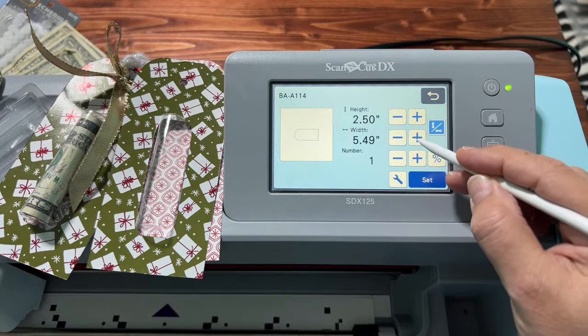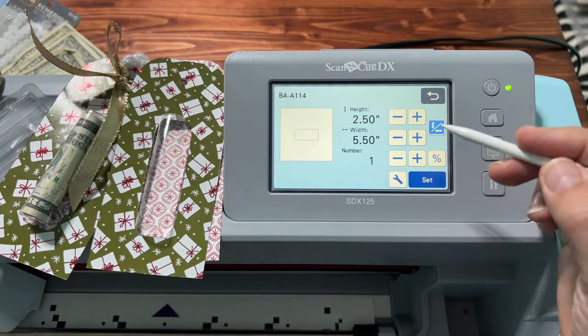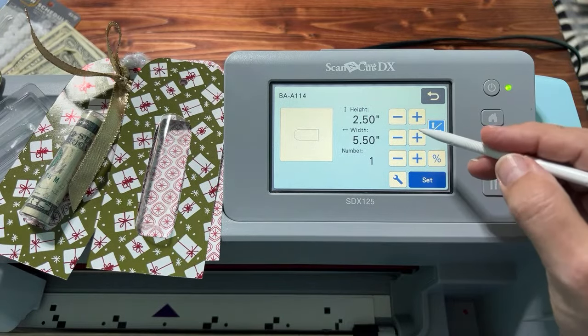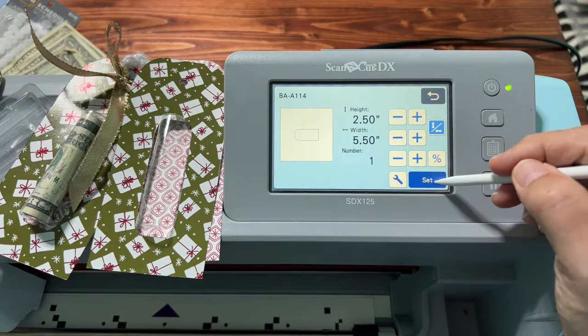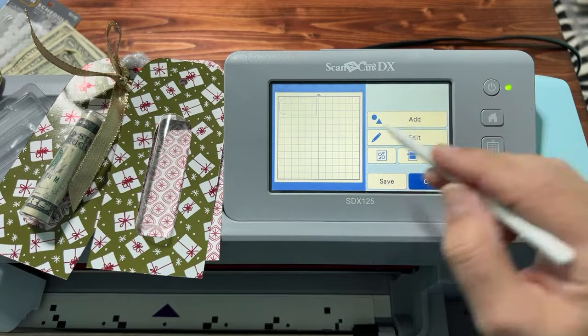Keep, and I like the audible sounds. I know you might get annoyed by them, but actually I like knowing that I'm actually working on something. So I like the audible sounds. You could turn those off on your machine. So that's what we have so far: 2.5 by 5.5.